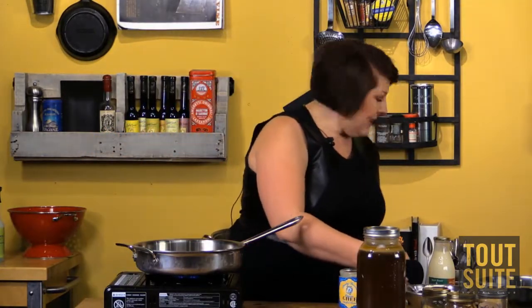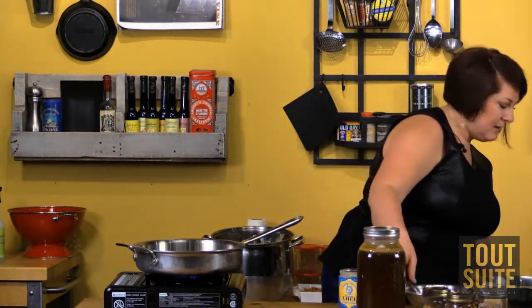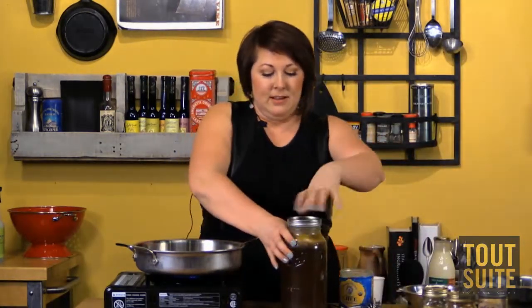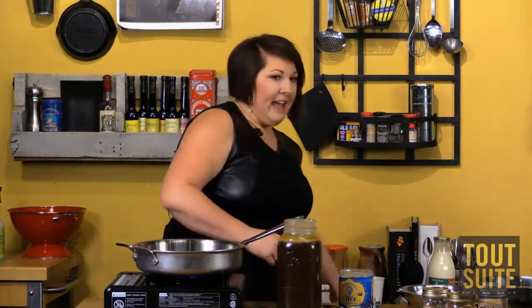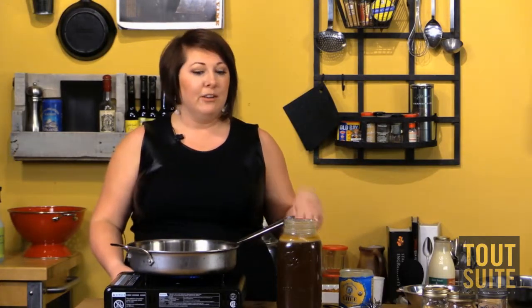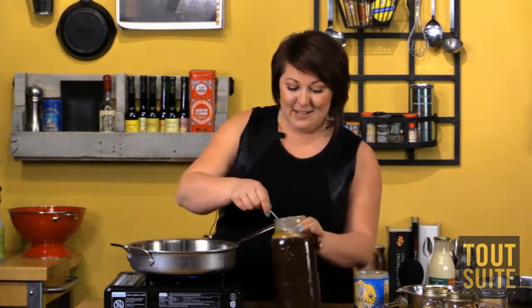Every time I roast a chicken, I always keep all the bones, keep all the giblets, all of that goodness, and that makes a really fantastic broth. Just add some carrots, some celery, and cover it all in water. Pretty much good to go. You can go to my backyard brunch page and you can see examples of broth on there too.